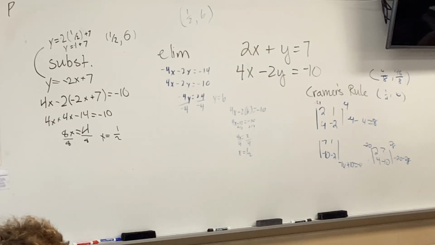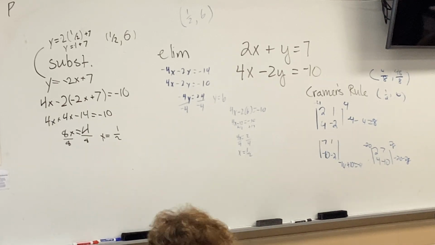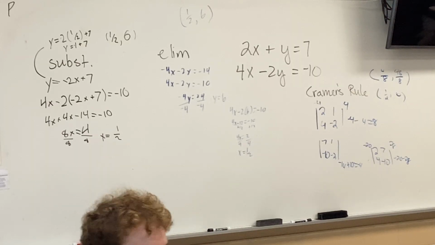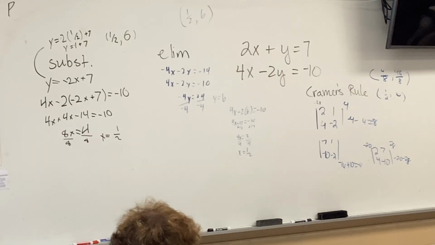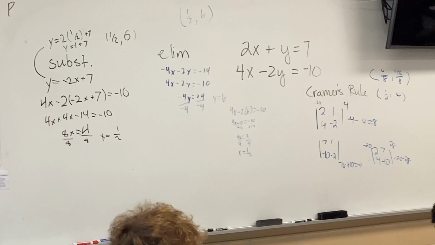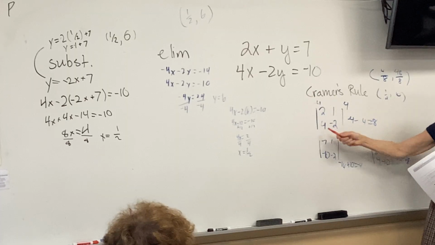Alright, so the moral of the story is, no matter how you do the problem, the answer is 1/2 times 6. And unfortunately or fortunately, you need to know how to do all 3 methods. So, anybody have a question about any of that work up there? So Adam, this is -4. Minus 4.